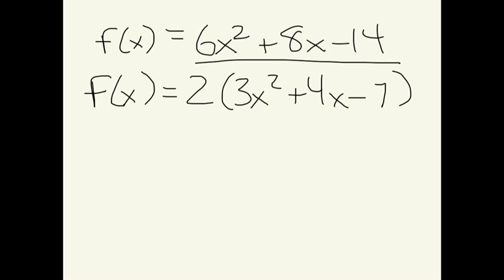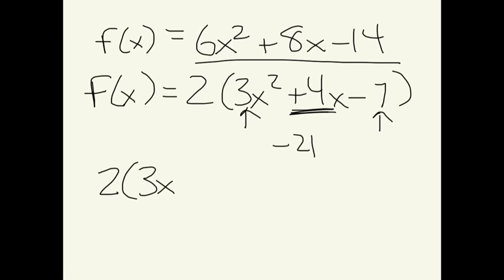Multiplying this together, the first and the third terms, you're going to have negative 21. Now, what adds to give you 4, but multiplies to give you negative 21? Well, it's going to be a positive and a negative number, and since this is big and positive, the bigger number should be positive as well. So working this one out, you're going to have 3x squared plus 7x minus 3x minus 7.